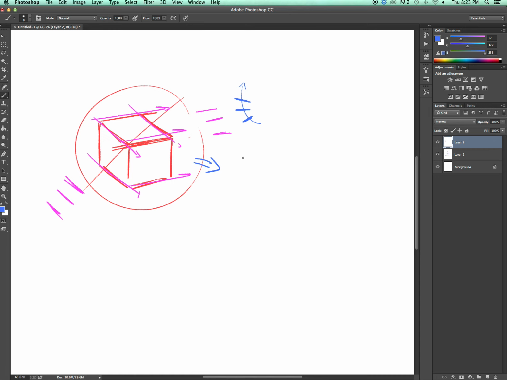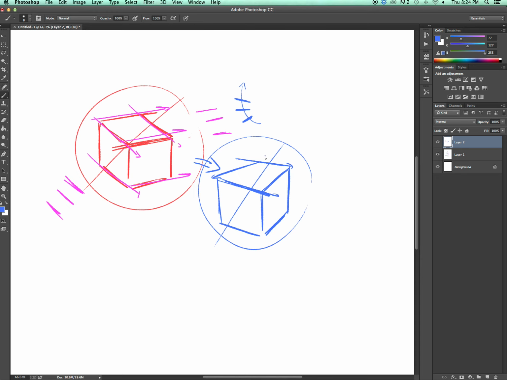People go, okay, radiate. And they radiate the top of the box only. They radiate those lines, okay. And then they radiate these lines. Okay, so I've got some perspective. But what they do, a common mistake I see, is then this third line becomes parallel. So this is another no-no. So one, two, third line.